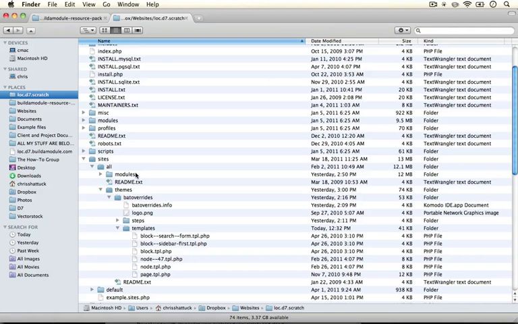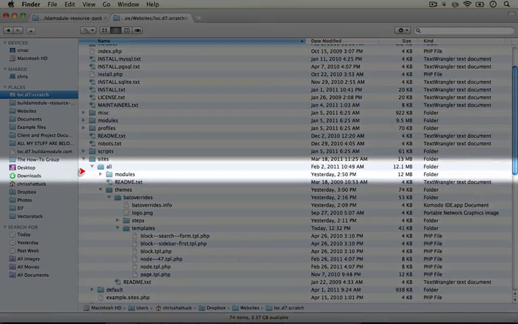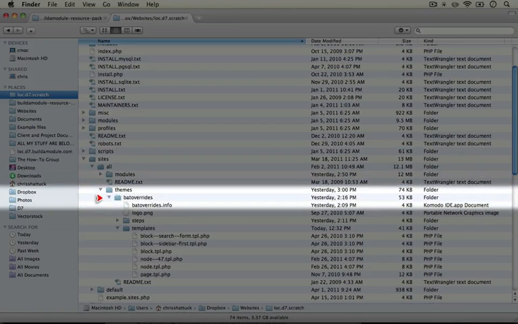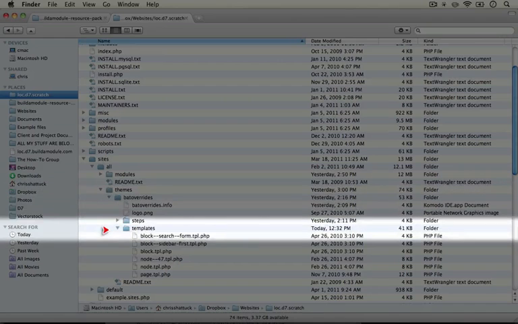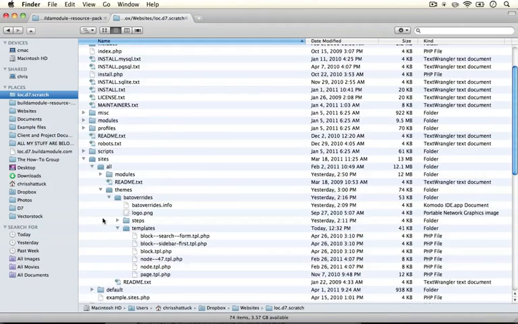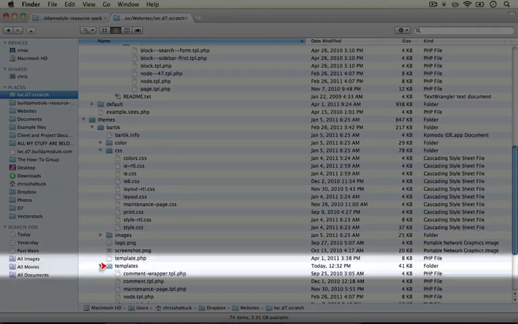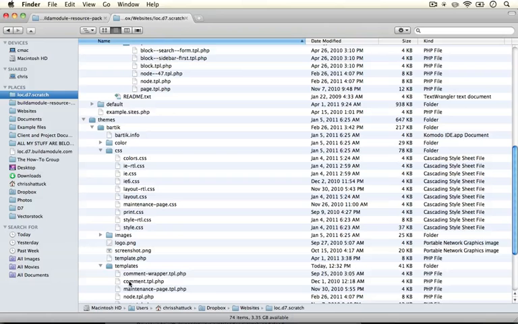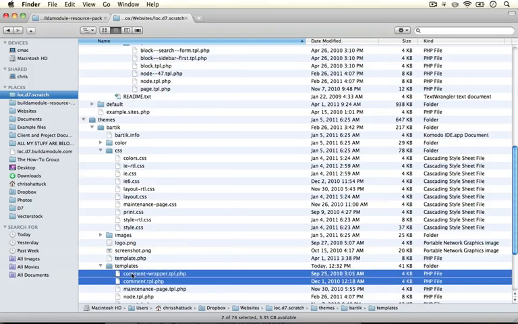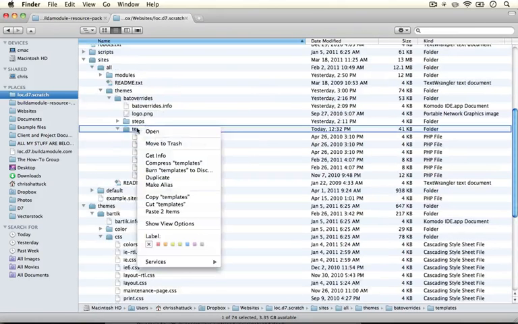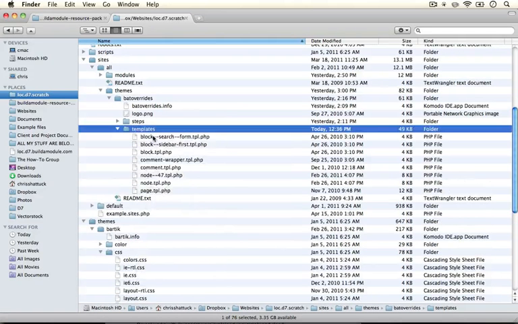First of all, let's make sure that we're using template files inside of our theme. Now, again, we're using a subtheme to Bartik that we created in an earlier video called bat overrides, and it's in our sites all themes directory inside of bat overrides, and we're putting our template files in the templates directory. I'm going to go ahead and scroll down to our Bartik theme inside of the themes directory, Bartik, templates, and Bartik comes with both comment and comment wrapper. So we're going to go ahead and copy those and paste them inside of our templates folder inside of bat overrides.